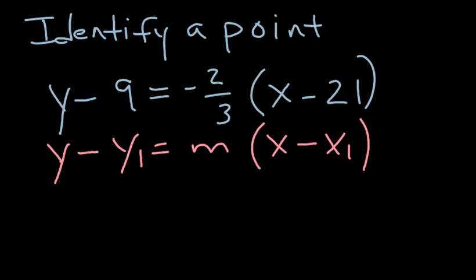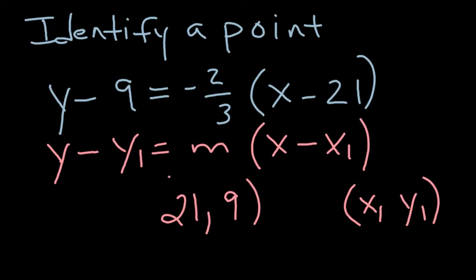Now let's talk about the parts. We know m is slope, and look, x1, y1. Wouldn't that be an ordered pair that's on the line? And don't we have some numbers there so we could identify a point? Now, to keep in mind something important, this minus sign is part of the formula. See that? When you write the point down, you just put the x sub 1, which is 21, and then you put y sub 1 down, which is 9, and you just identified a point that lies on the line of that equation. It's really just that simple.